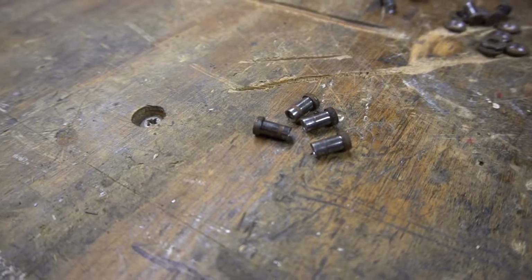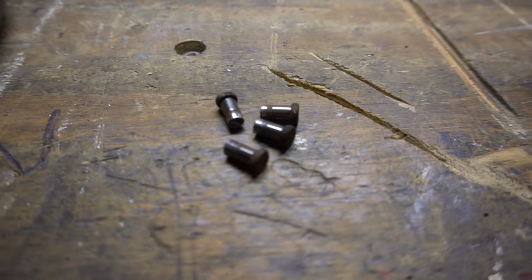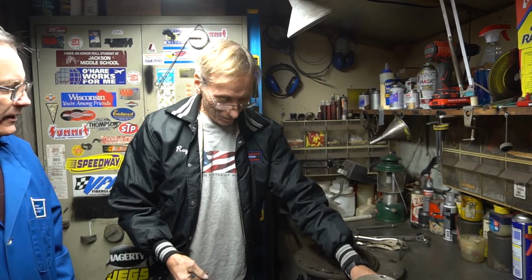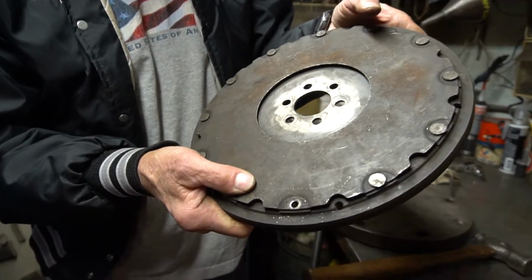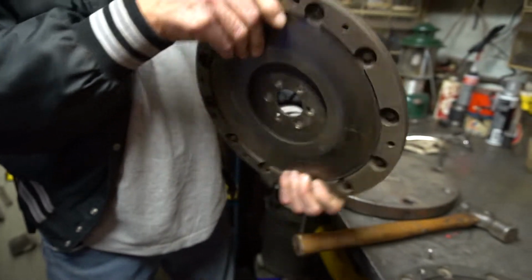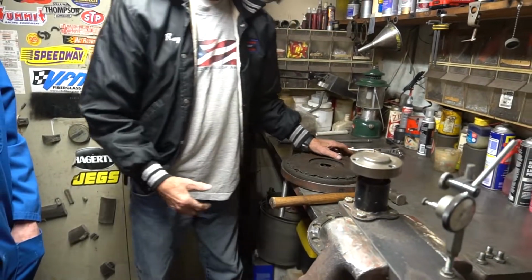Usually the more worn the rivet is, oddly enough, the harder they are to take out, because there's a step and it gets caught on the plates. It won't come straight out. Sometimes I really have to beat on them to get them out. So then you end up with a nice clean hole where the rivet was. Once I've knocked out all 12, then I start the drilling process, and we'll explain that in the next step.